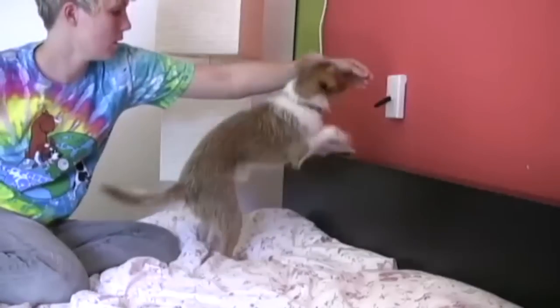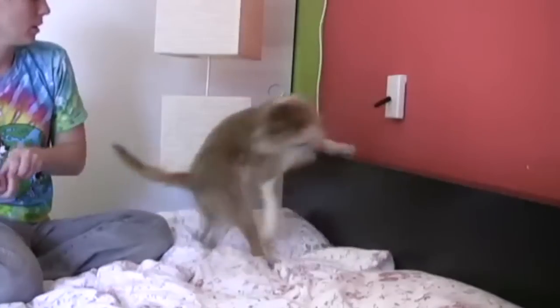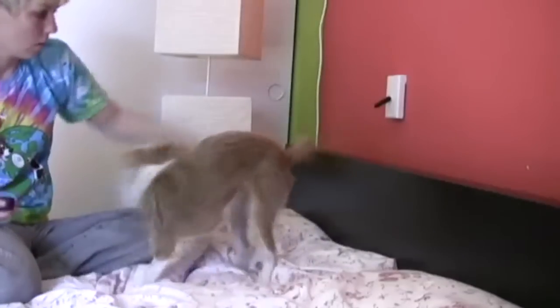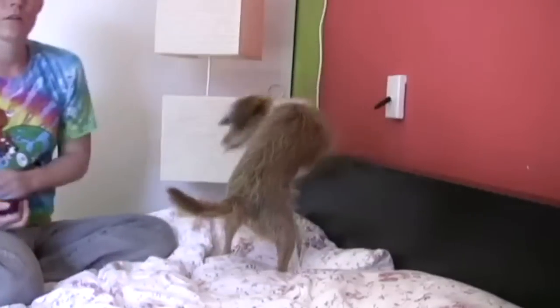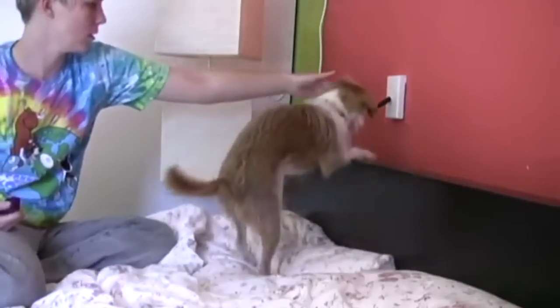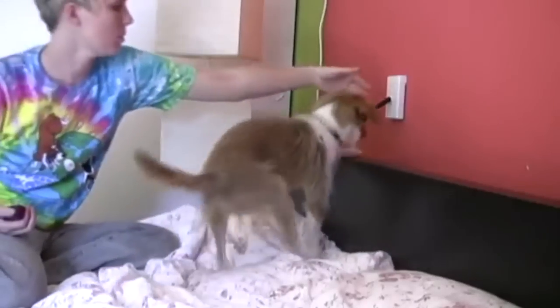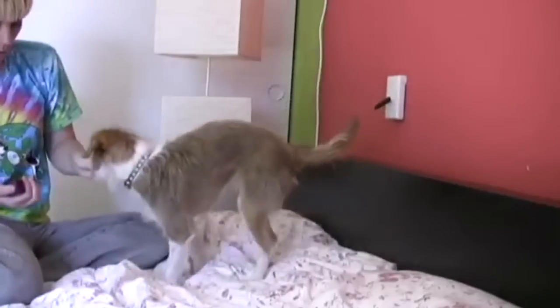Putting it all together. Go paws up. Here you can see I'm using blatant luring to teach the dog to put his paws up in the area where the light switch is. First I'm doing it with a treat, and then I'm doing it with no treat in my hand. Go paws up. Good boy. Go paws up. Good boy.